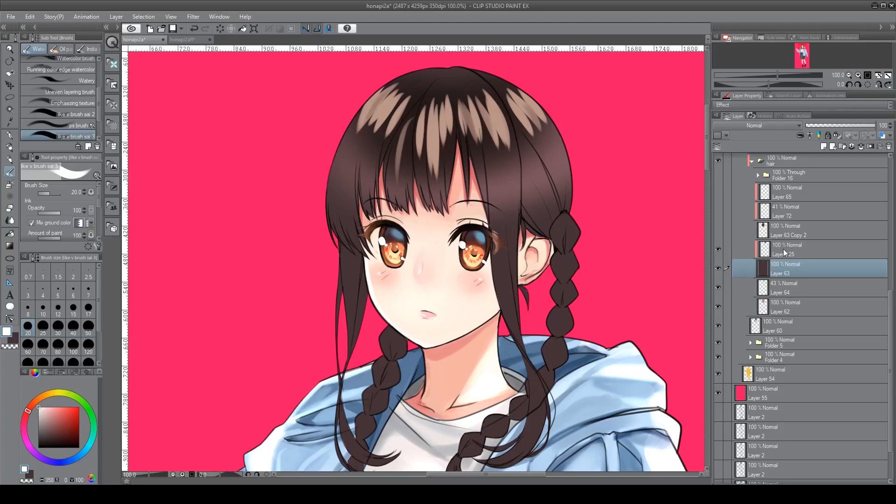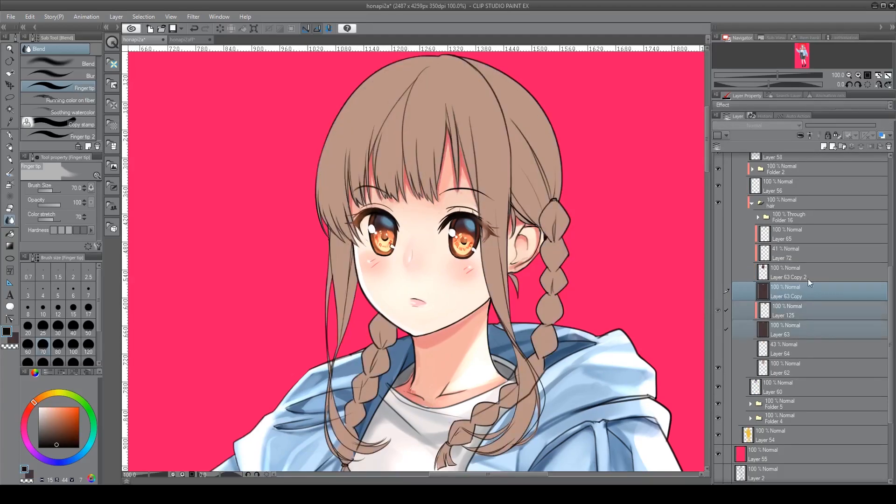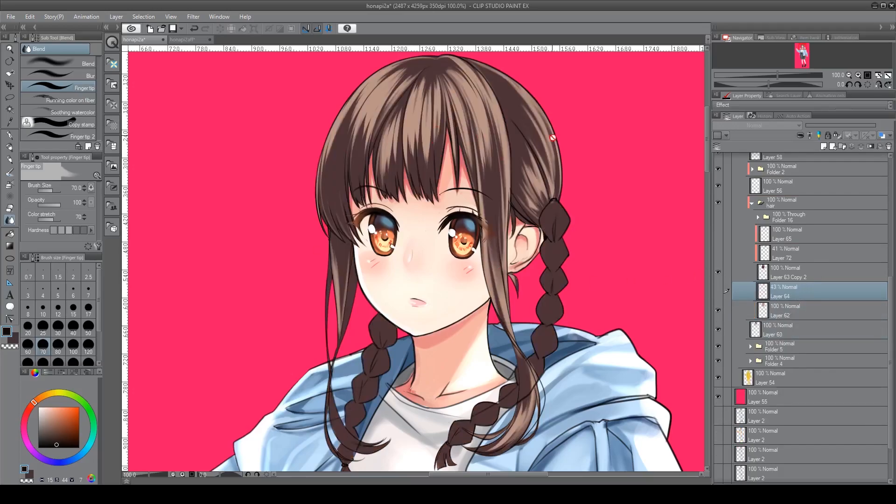If you like what you did above the shadow layer but don't like the shadow layer itself, you can always duplicate the shadow layer and keep on adding to it, manipulate it, or subtract from it. There are a variety of ways you could do this — with brush tools, or I really like the fingertip tool. But then you might think you liked the first one better, and right there everything's intact. So let's go ahead and delete these and get back to what I was doing. This is what I ended up with.